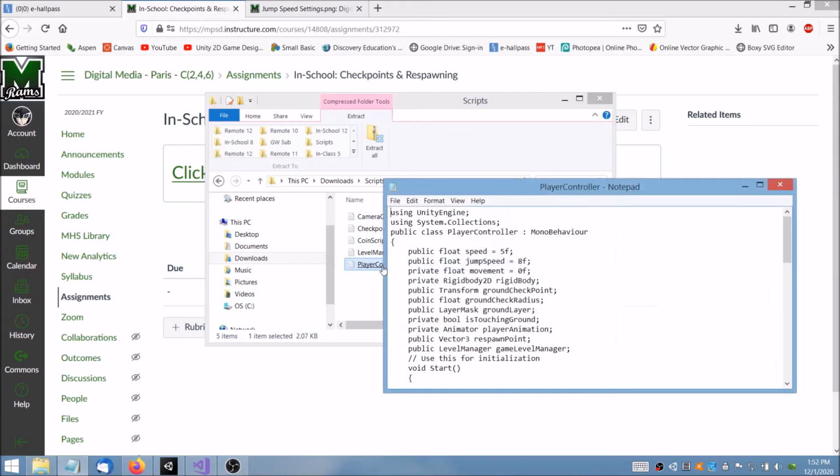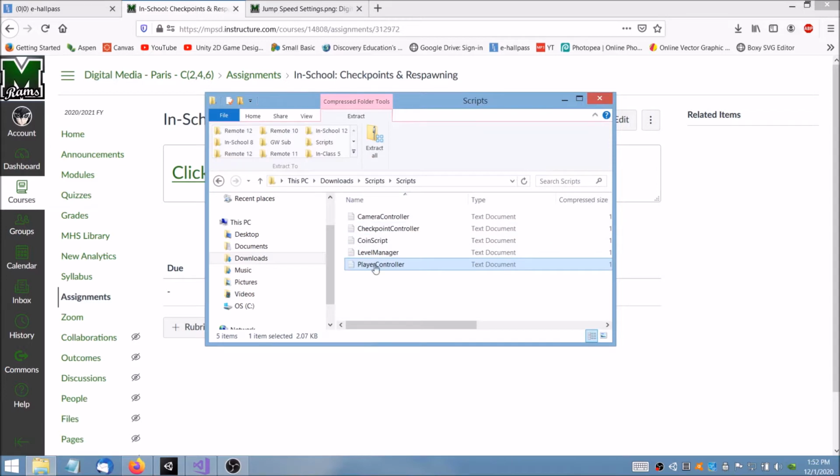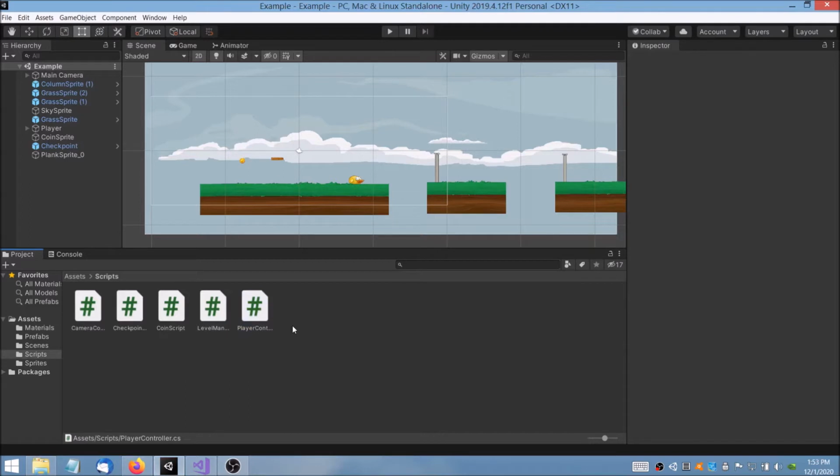So we want to open it up and copy and paste the code exactly as it is, with a couple of exceptions. We want to make sure that the name of the script matches our name in our game. So if our player controller is called Move, it needs to be named that way, or Movement, or whichever. But I'm using the names now that the tutorial video uses just for the sake of consistency. So you have all these good little scripts implemented into our game right here. Now, I'm not going to deal with all of these just yet, but these are the scripts we're going to be implementing in the very near future.